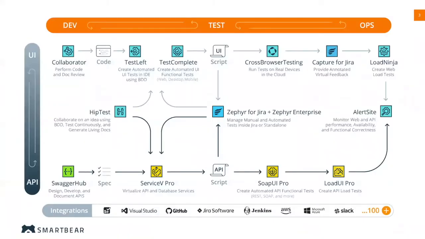Here is the SmartBear portfolio of tools. We provide solutions across the SDLC on the UI and API side of development, as well as different monitoring solutions. The top layer focuses on the UI products in our portfolio. The bottom layer shows the API side, where our attention will be focused today. All of our products are well integrated with some of the most popular tools available.